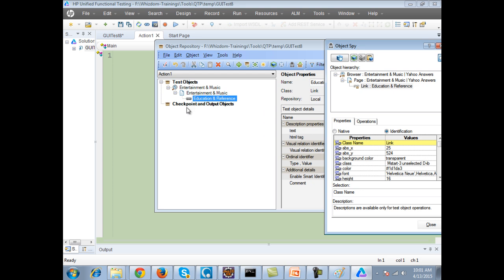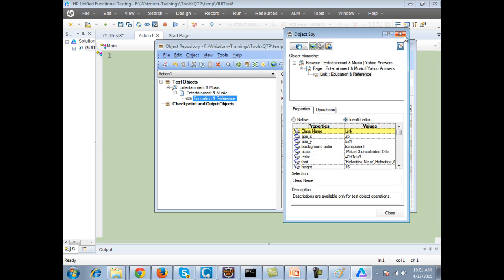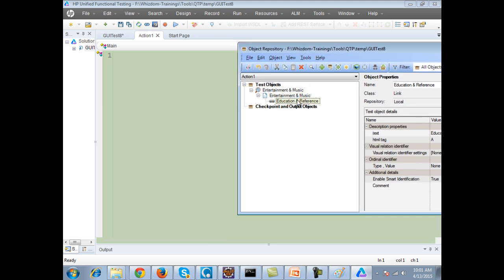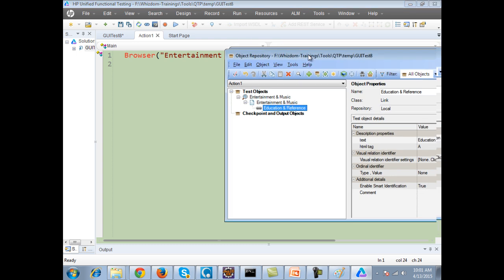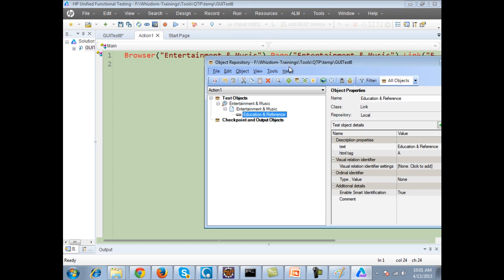This is the advantage. That object would automatically get added inside the repository, and then you can drag the object from here and use it. You don't need to record it, that's what I am going to say. There is a similar icon, add object to repository, inside your object repository as well.